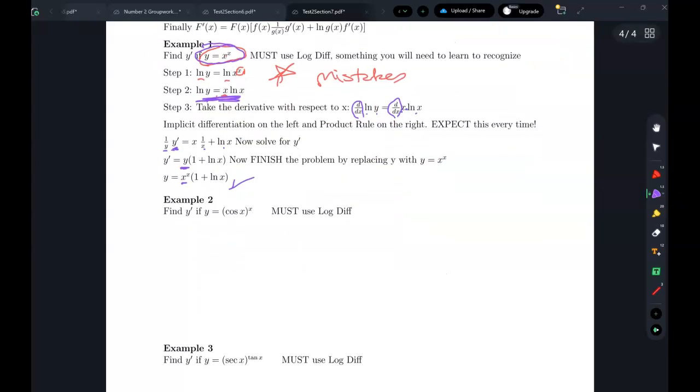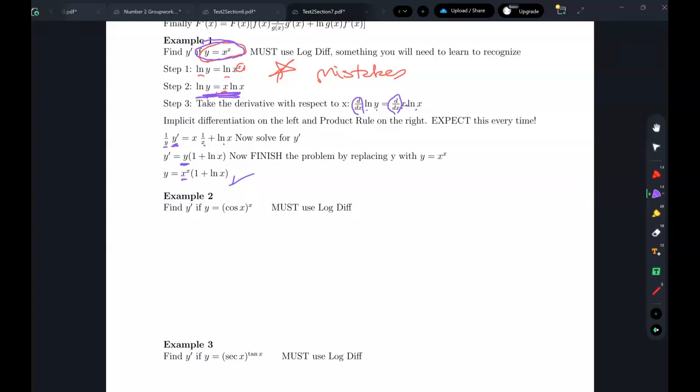All right, so let's look at this one. First off, I notice it's a function to a function. So I take the ln of both sides. Do not skip this step because this is where mistakes happen, okay? So be careful. Put the ln on both sides. This side just carries along. Now I'm going to bring this x down in the front, right? Because it's an exponent, ln of cosine of x.